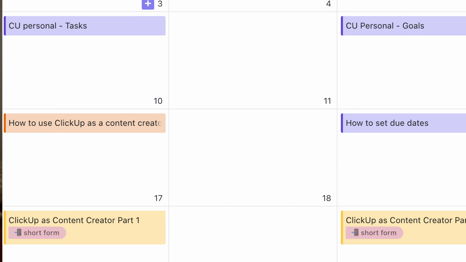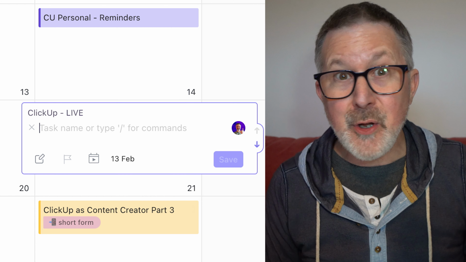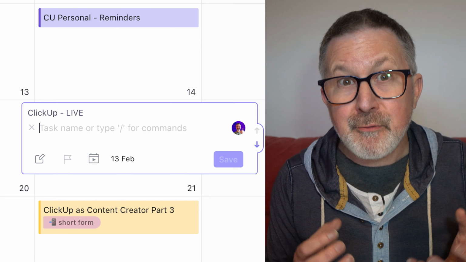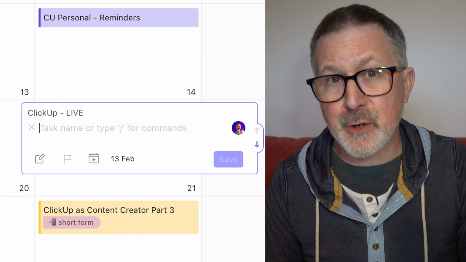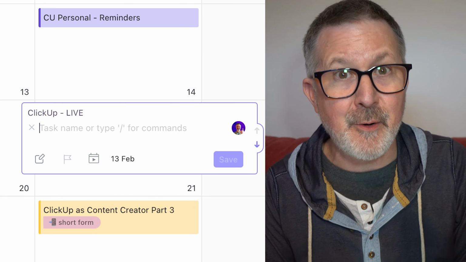Well, ClickUp has a calendar view so you can see all of that. The actual projects are coloured by the status, so you can see which ones are just ideas, which ones you are working on, and which ones are completed or ready to post. You can use the Add button to create ideas or projects or content straight in the calendar view, and if something is in the wrong place, you can just left click and drag it to where it needs to be. It is so simple to use and so effective.